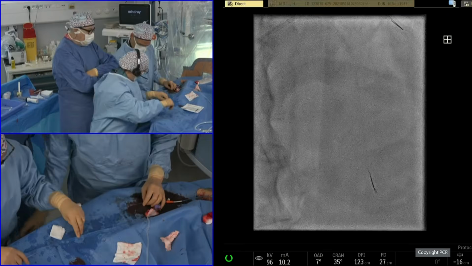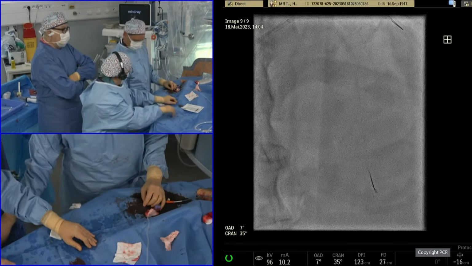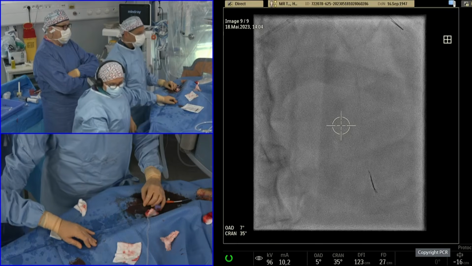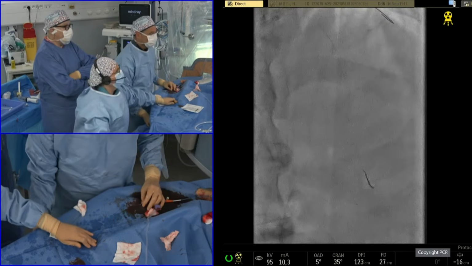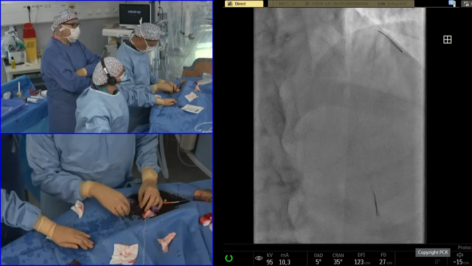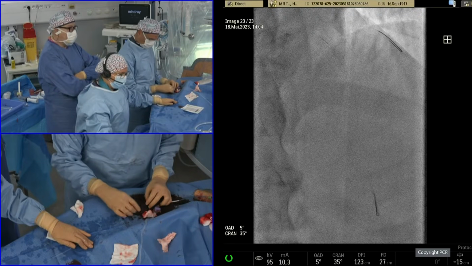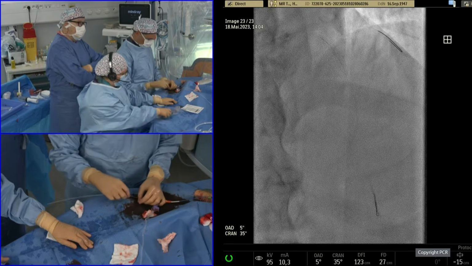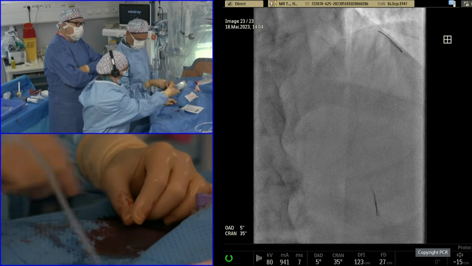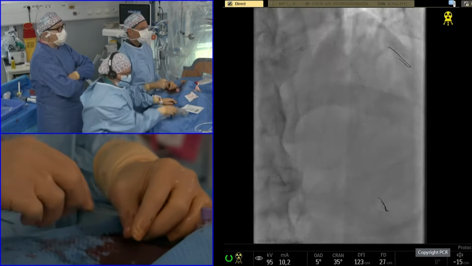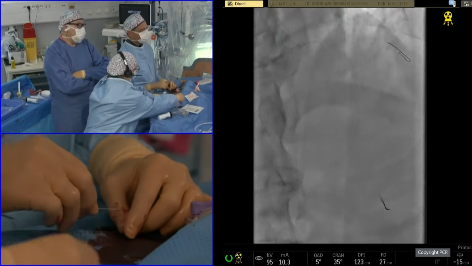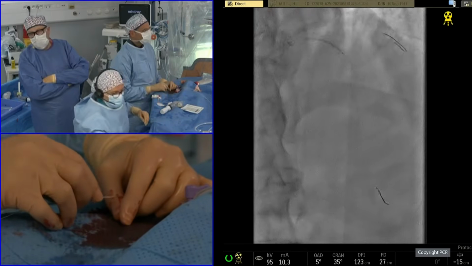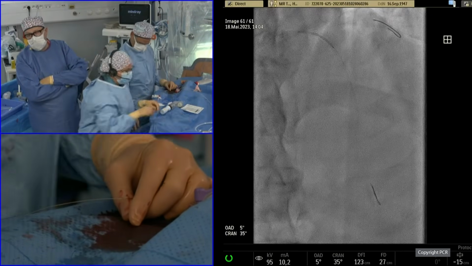So Bernard, just as you're in the process of moving to the left main, there's been a useful question asking, it would be nice to have your opinion on how you site the stent proximally at the ostium of the left main. Do you go for roof or floor, or are you going into the body of the left main here in terms of your proximal position? I think we plan to end up at the mid part of the left main. We discussed that with Yoshi before the live.